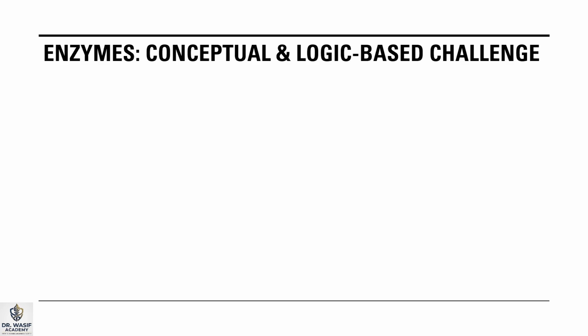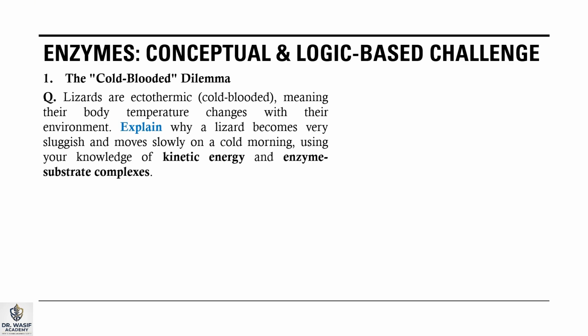Now let's move to our practice session again with a conceptual application question. This is the very classic structured question which you might face on a theory paper. The question is, lizards are ectothermic or cold-blooded, meaning their body temperature changes with their environment. Now you should explain why a lizard becomes very sluggish and moves slowly on a cold morning using your knowledge of kinetic energy and enzyme substrate complex.